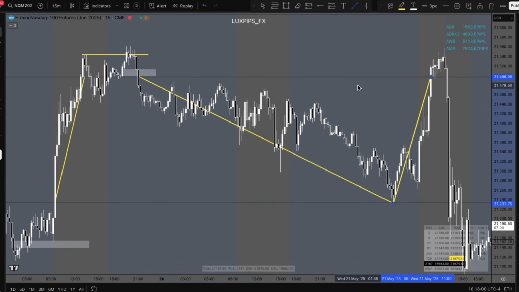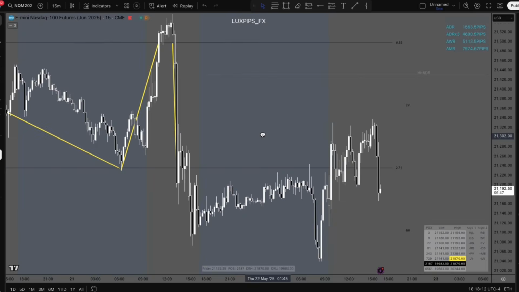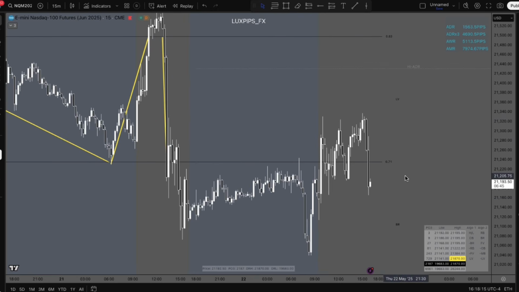You already knew what I was going to say. To the high of the partition, higher partition to the low of the partition. It's interesting, isn't it? And here we are in current day.